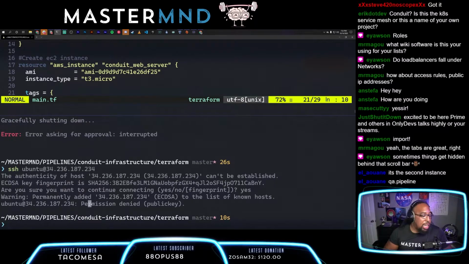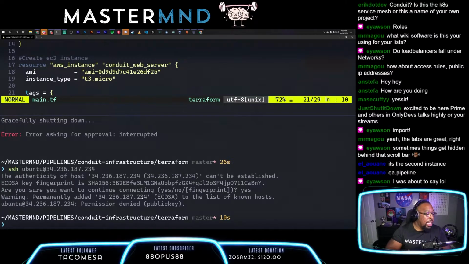And then you get a permission denied public key because you don't yet know that AWS instances do not allow you to log in via username and password. You must authenticate via an SSH key. And you say, great, I remembered that, but I have an SSH key, but I have no idea what to do with it. I have this server spun up, and now I could log into the server and configure it properly. I could put the key on there, and that might be what you would do as you first got here. If you're used to having to manage servers manually, that might be what you have to do, or what you think you have to do.